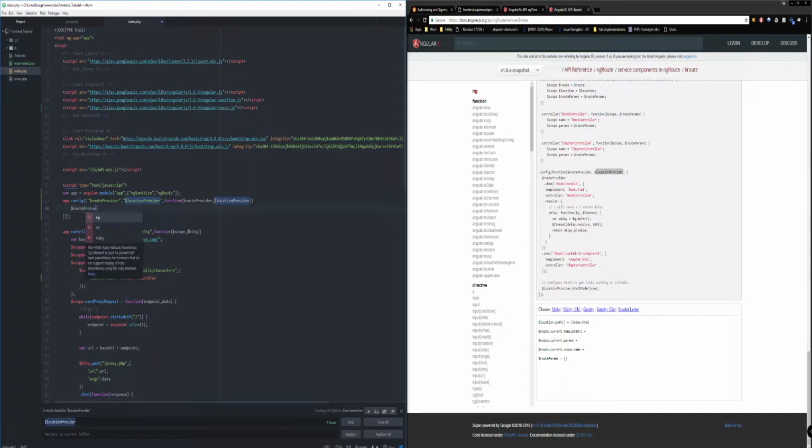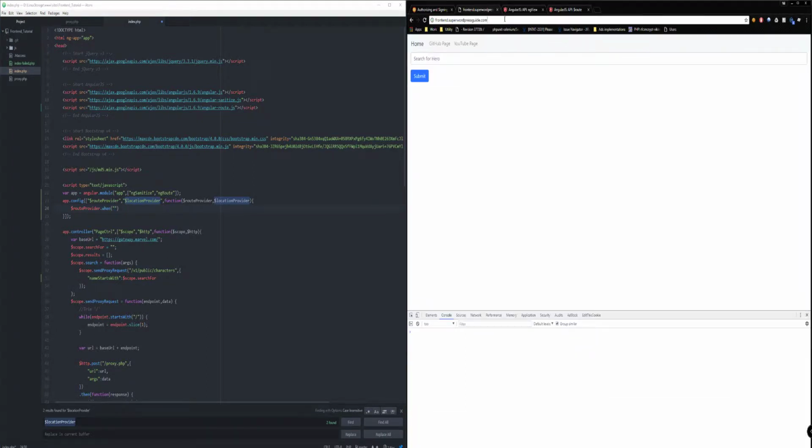So this is where we're setting up a rule, a URL, where when it decodes the address from the address bar, it knows what to do. So we're on the home page, but just do the default view.